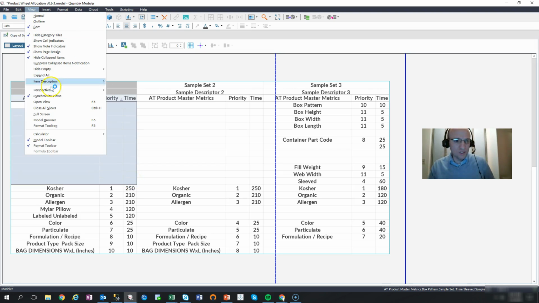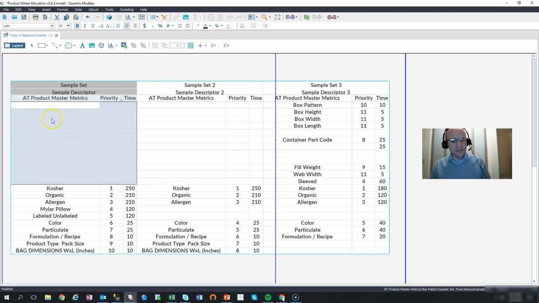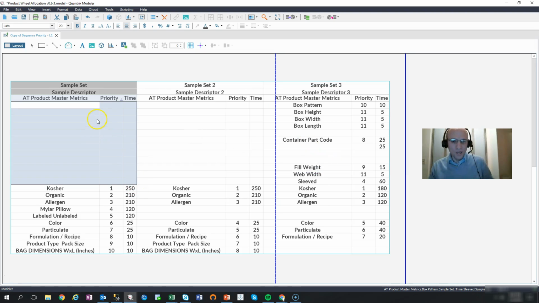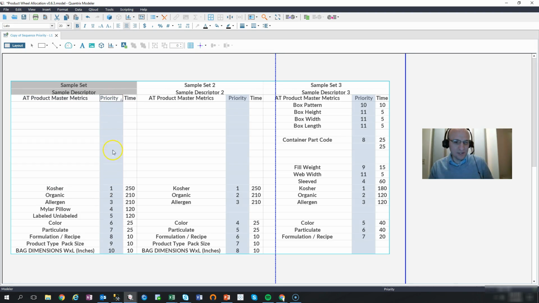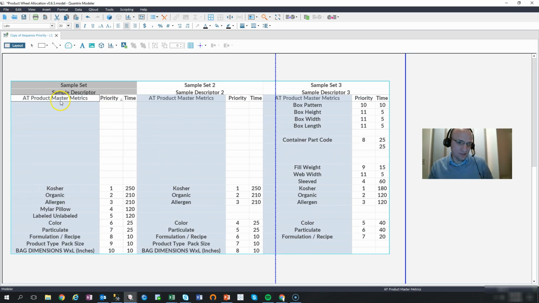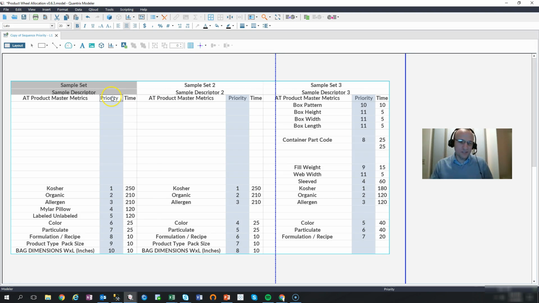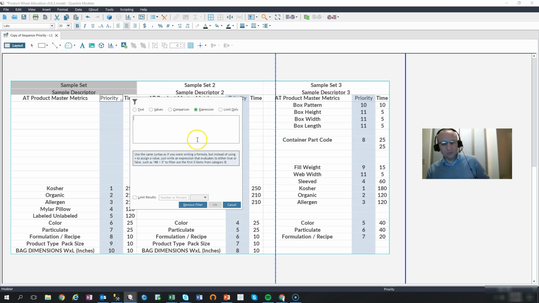If I go up to View and I say Hide Empty Rows, I've already got that selected. And the reason why these are not hiding is because these guys over here are not empty. So it's causing these to not be hidden. So what I need to do is go into my matrix here and select Priority. Or I could select any one of these items. But I'm going to select Priority, and then I want to go on Filter, and I want to do an expression.